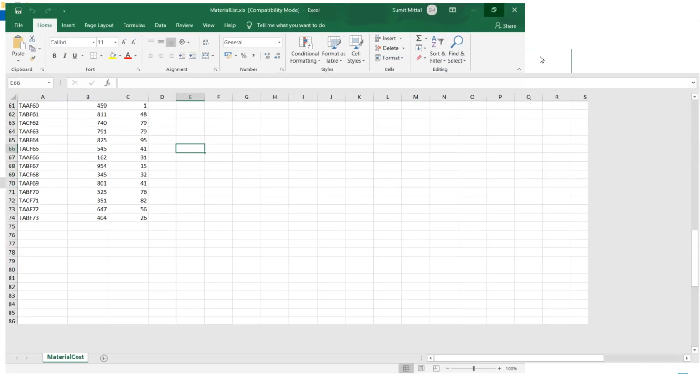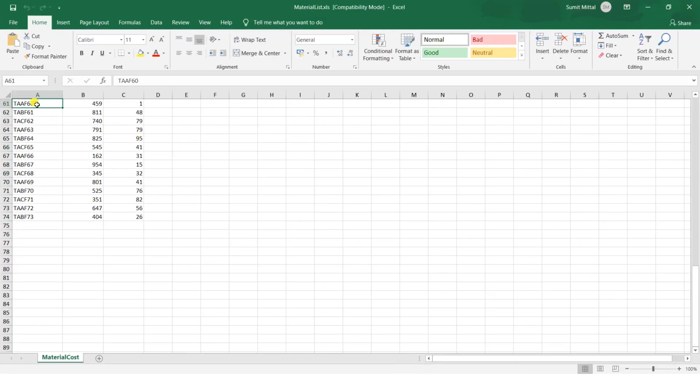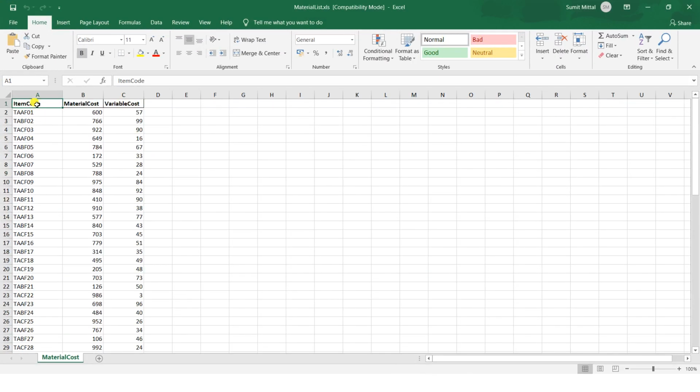It's a very small file, captured for demonstration purposes, around 75 records. It has three columns: item code, material cost, and variable cost. So we will take this data as it is, get it into SSIS, then we will add one more column, which will be total cost, to illustrate how we can do a simple data manipulation, and then we will upload it into the server.